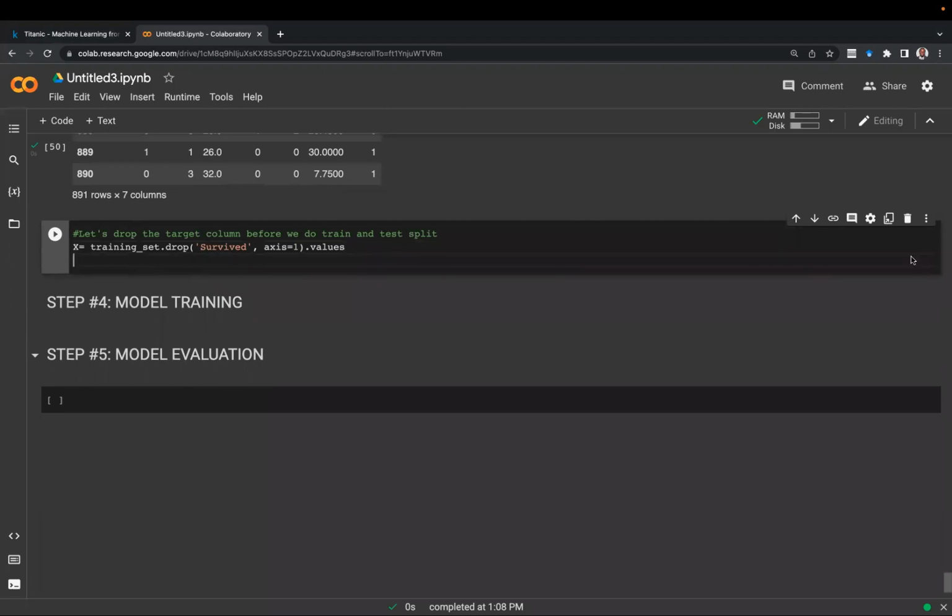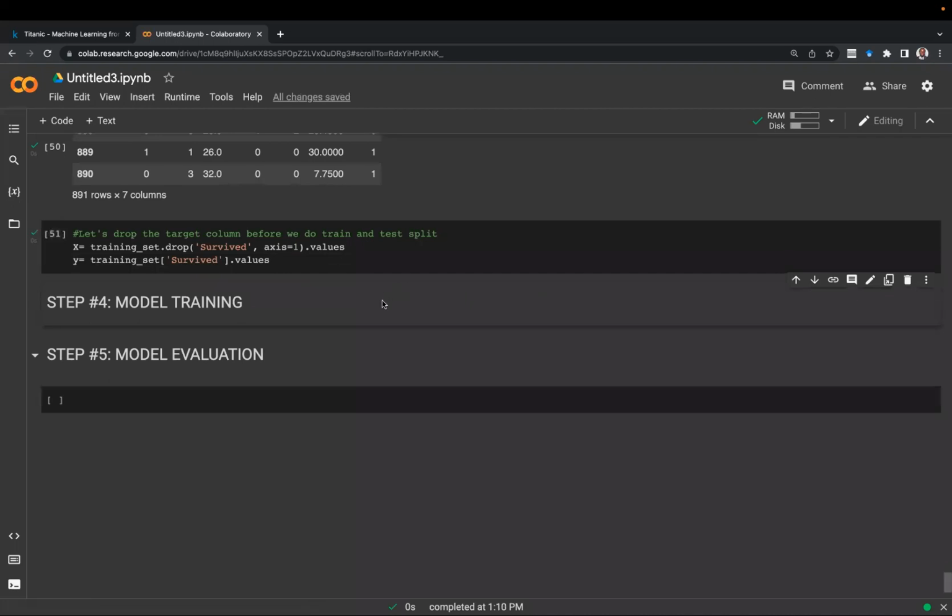And we can split it into Y as well. And the Y will be the training set. So we've got our training set that we drop in, and then we've got the XY split in there. Good. So this is like separating the XY data as we did for linear regression.